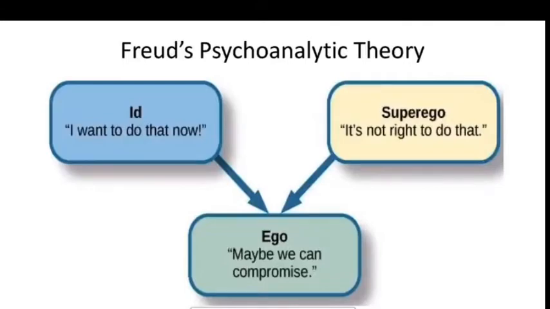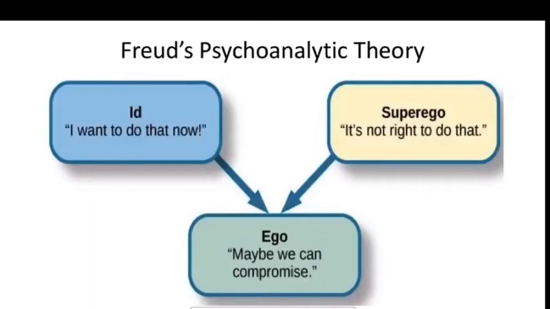and according to Freud, our decisions in life are ruled by the 3 parts of our consciousness. Okay, you have the id, the ego, and the superego. Now, the id among these 3 is your animalistic side. The id would always want to do whatever he wants to do. He does not care about what other people would say. He does not care whether it's right or wrong. Your id is your animal side. Your id would always say, I want to do that now.